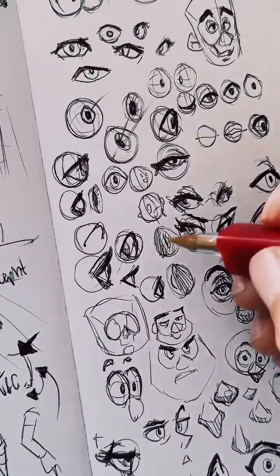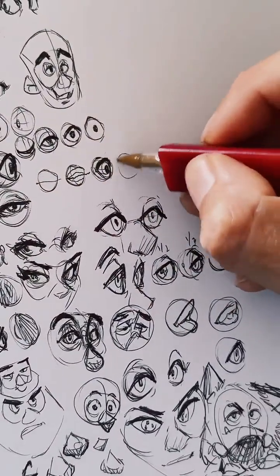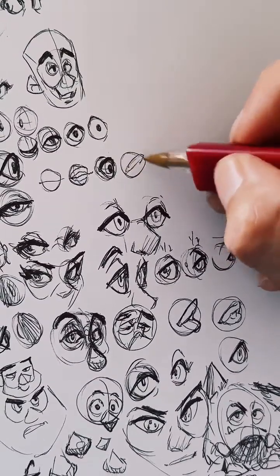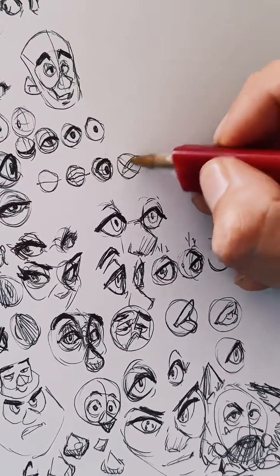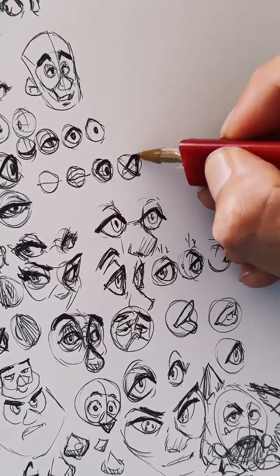So the little side profile ones are the same. You just connect 2 dots going around your shape, or you can draw 2 circles if you want, and then just take those 2 lines and use those 2 lines to go around your shape.